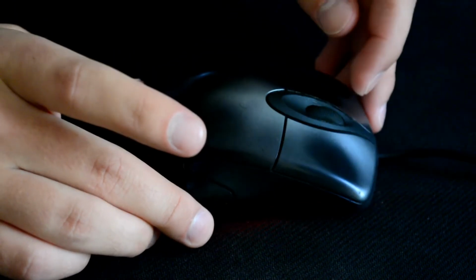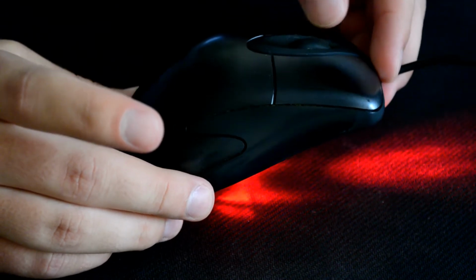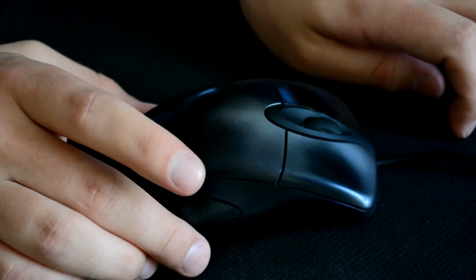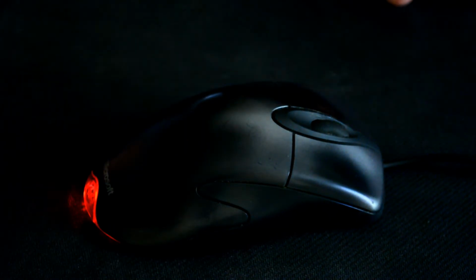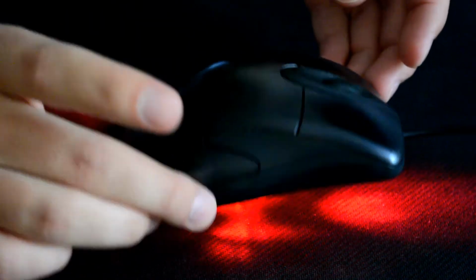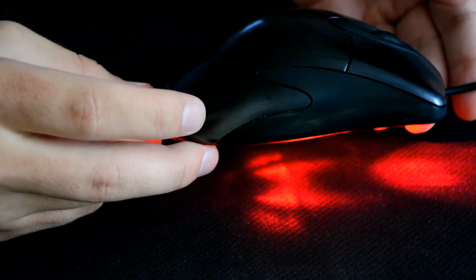I can recommend it. And remember, the first problems occurred after 10 years of use. Then this film started to peel off. And in the latest year, maybe closer to the latest half of a year, we had this problem with left click. But seriously, this mouse has been so much mistreated, I don't understand how it still holds up. After 13 years, it basically works more or less perfectly, no problems. Definitely recommend this. So this is my review of the Microsoft IntelliMouse Explorer 3.0.